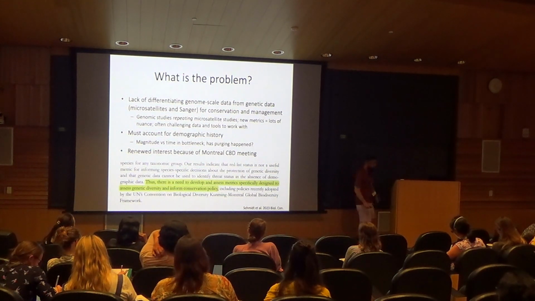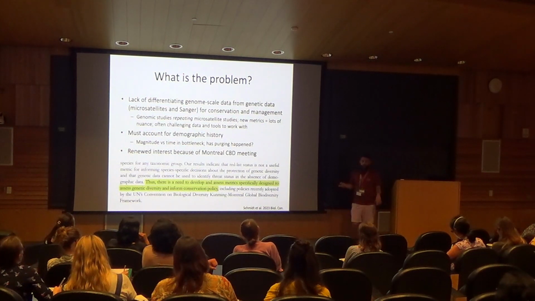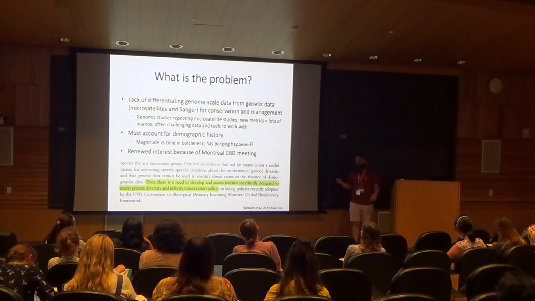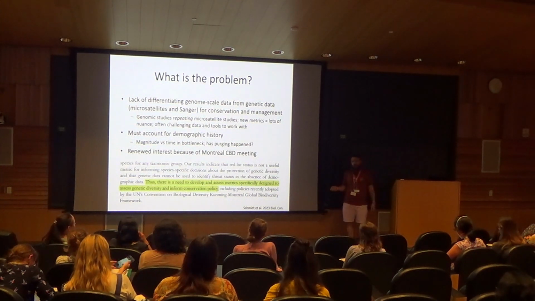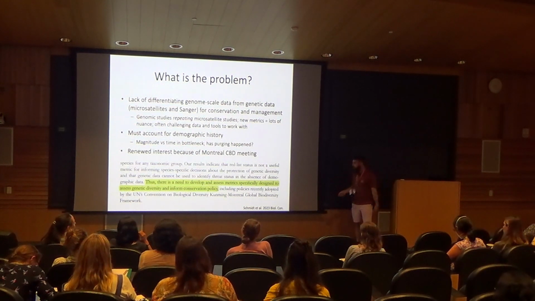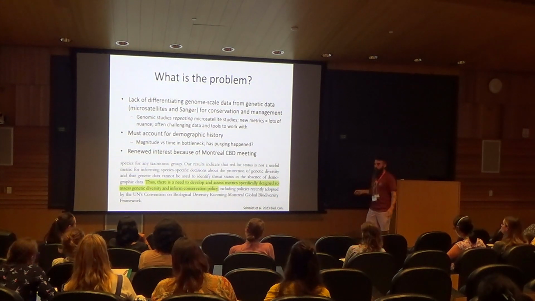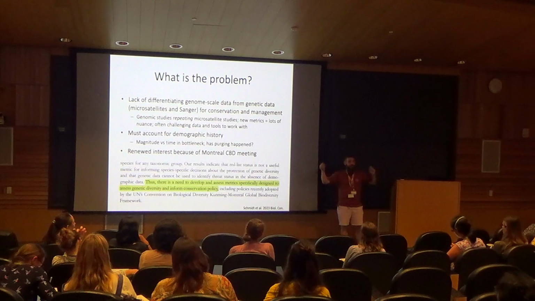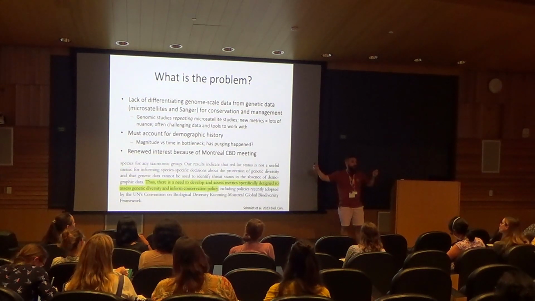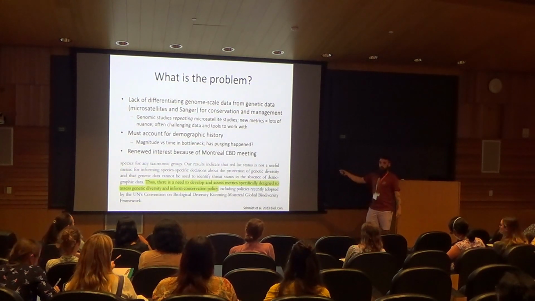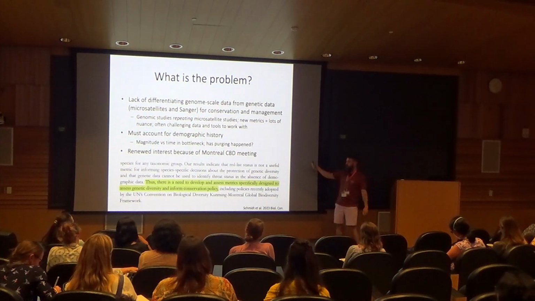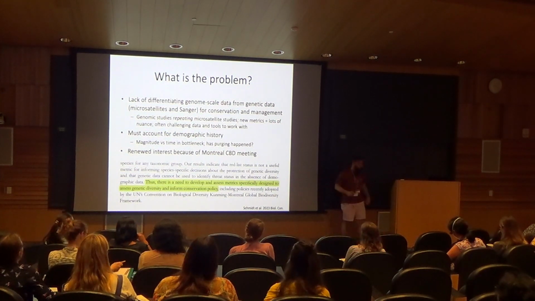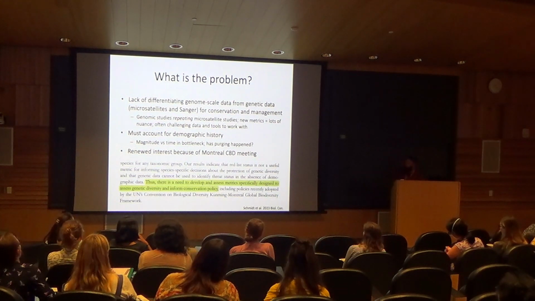I think this problem has seen renewed interest more recently due to the CBD meeting in Montreal, where we're seeing a lot of people talking about this. This is from Chloe Schmidt, and I think it summarizes it nicely. Essentially, in her paper, she showed that genetic diversity doesn't correlate with IUCN Red List status. So what does this mean? We need to develop and assess metrics specifically designed to assess genetic diversity and inform conservation policy. We're still struggling with that.